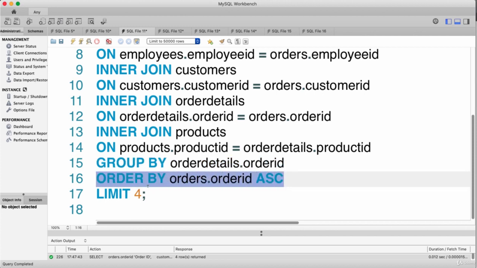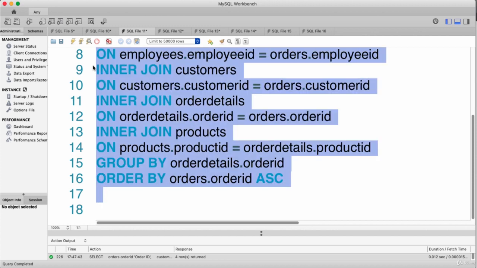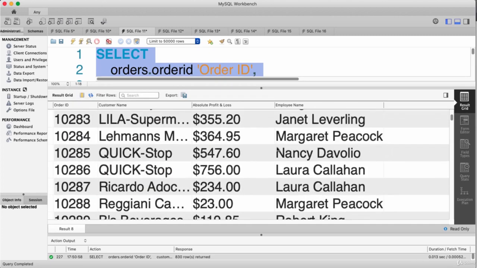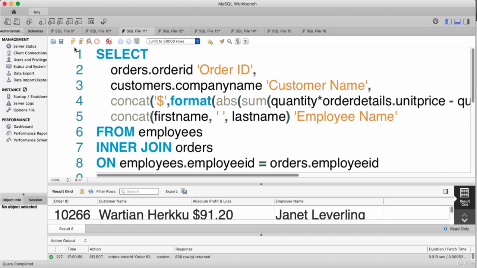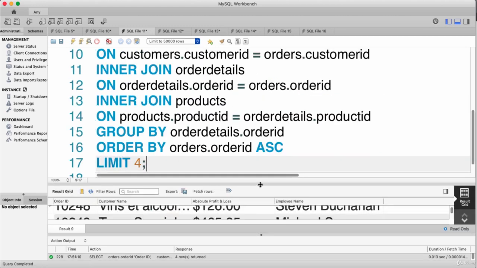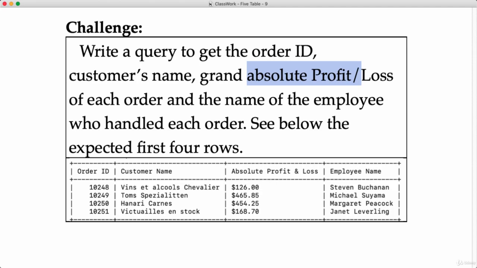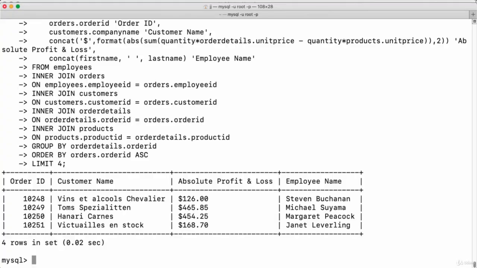Then we do this, we limit it. If we don't limit it, we're going to have a very large 830 rows. So large, so we just limited it to 4. When you run it now, you have this. If you check this, we have this. And if you copy this to this place, you have this.